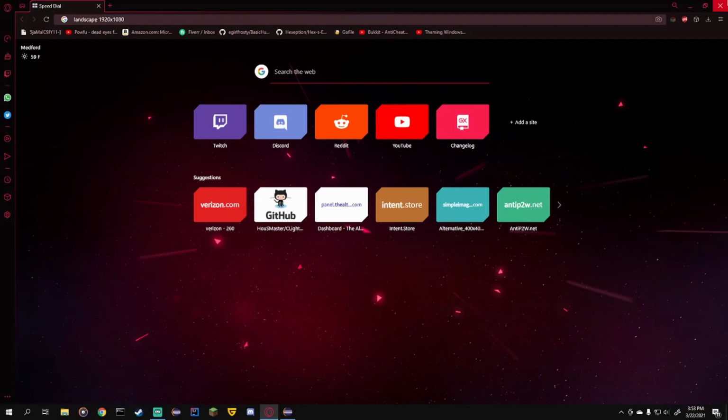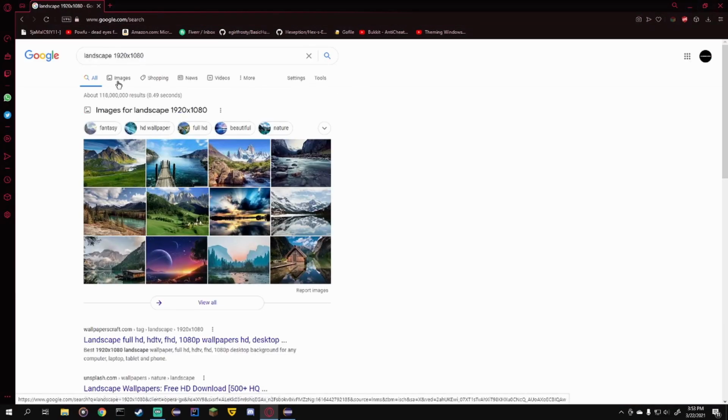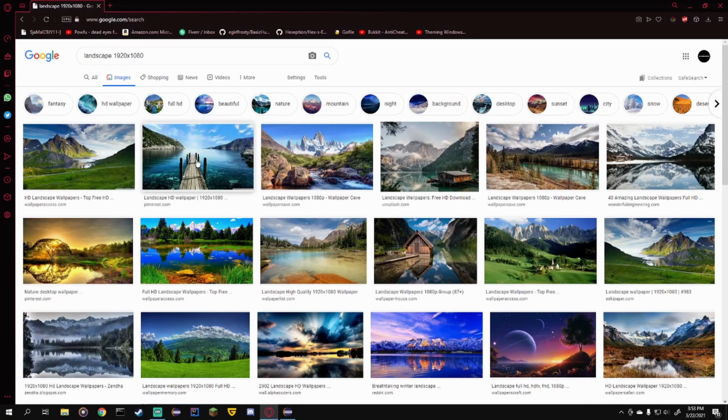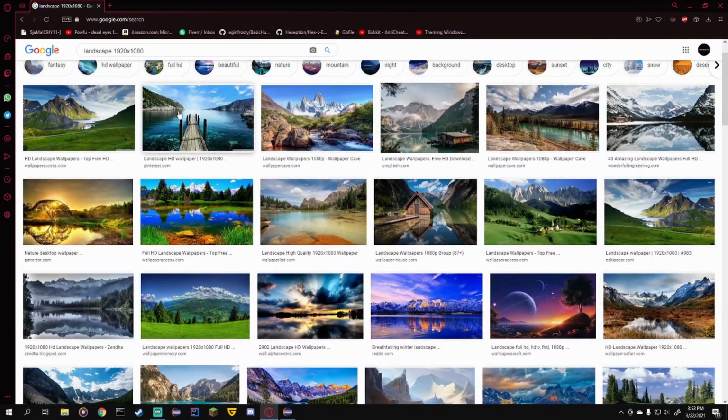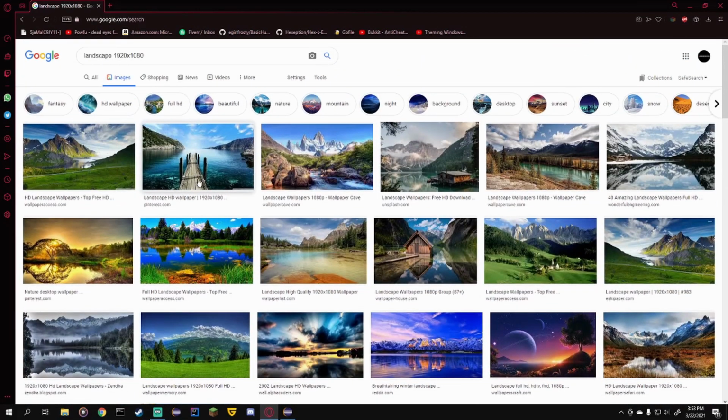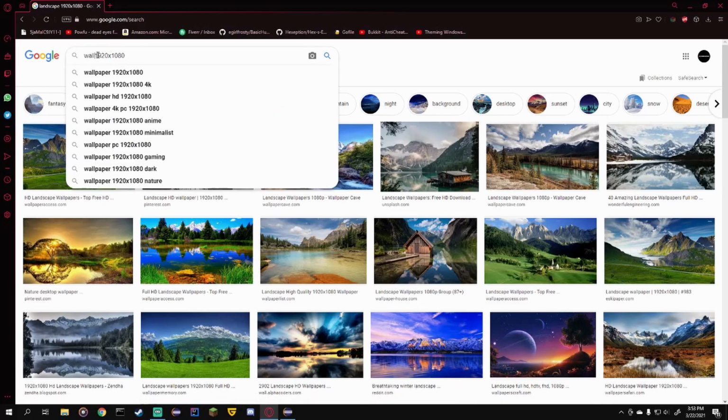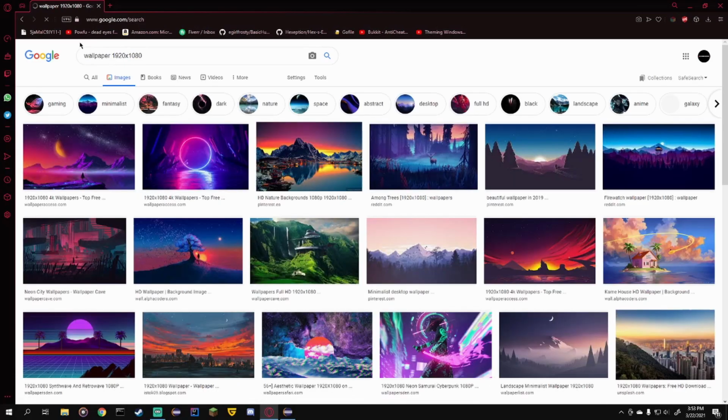So first thing, you're gonna want to find a landscape that's 1920 x 1080. It doesn't have to be a landscape. I guess you could design your own. Honestly, I'll probably get a new one for the tutorial at some point, but I'm gonna search for cool wallpapers because they're cool.